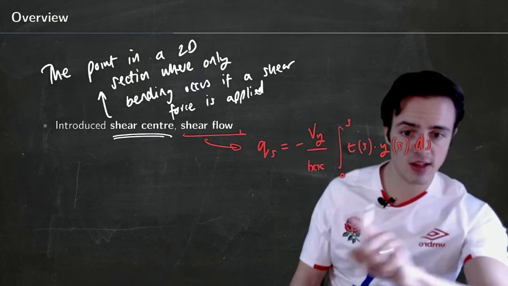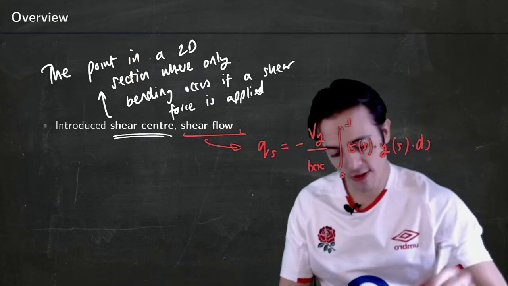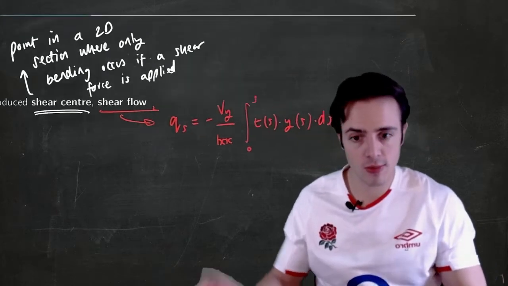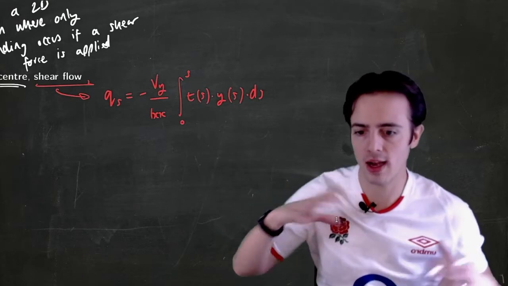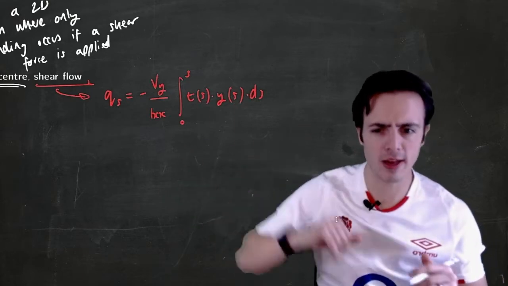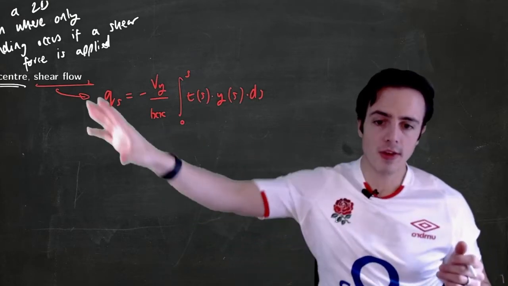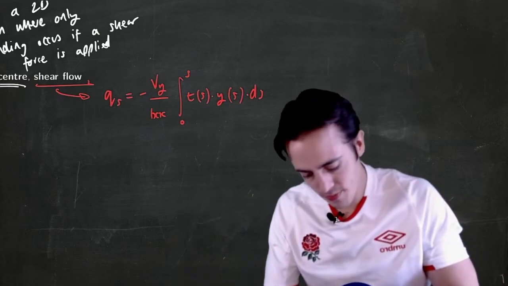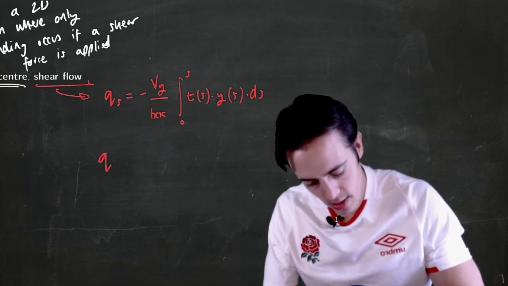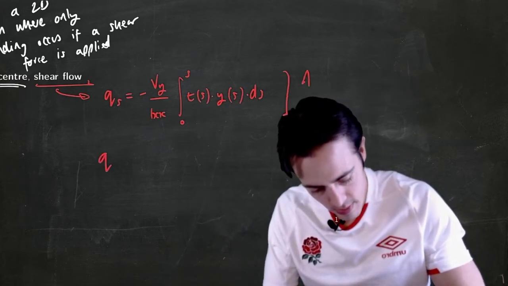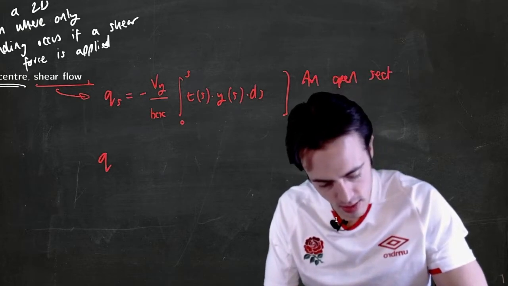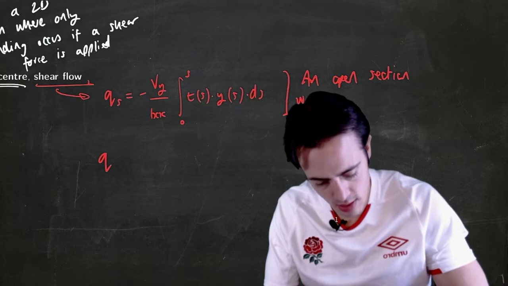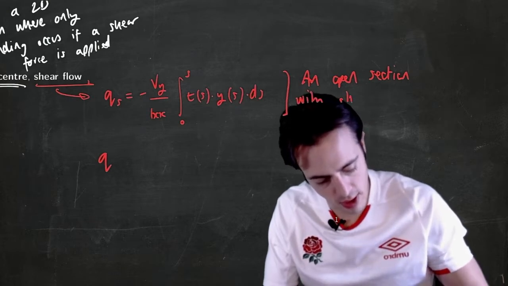So the thickness is the thickness of the wall that we're looking at. ys is the displacement from the centroid of the wall, which is a function of s, to the centroid of the object. So we use this expression a lot to develop the shear flow for open sections. So this would be the shear flow for an open section, with only Vy. Sorry, my screen's lagging for me to look at. I can deal with it, but it's why I look a little bit confused.